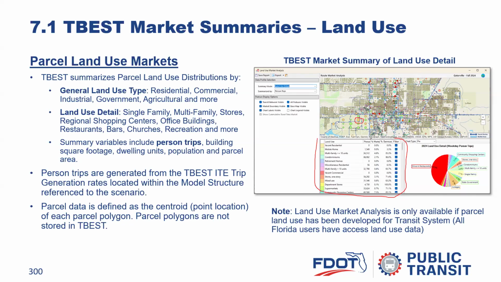In this case, it's based on person trips, right? So here's summarized by person trips. So the size is relative to the number of trips that are being generated out of it. So the smaller, the fewer person trips, the larger, the more person trips, right? So you can get an idea of each parcel generation of IT trip generation rates and how it's playing out in your market.